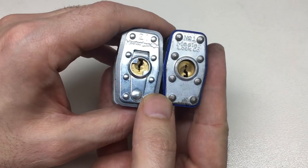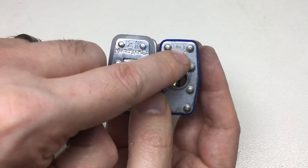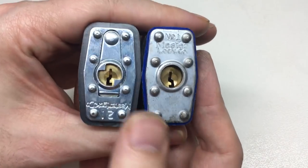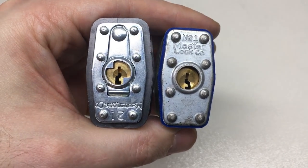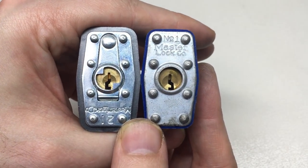The Master Lock number 1 with its slightly bigger rivets is here, and the Master Lock 21 is here. Is that a coincidence? Is that a 1 and 21 to signify that this is a commercial version? I don't know. If I turn it upside down, let's have a look at those keyways. Two things about the keyways. One, they seem similar, but actually they are mirrored keyways. Why? Not so sure. But they are.